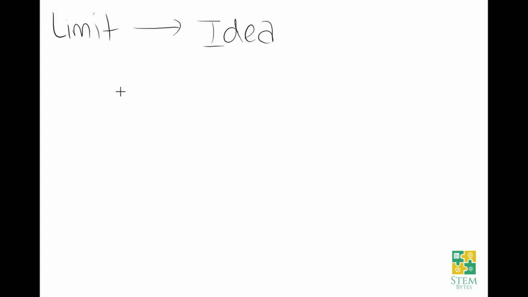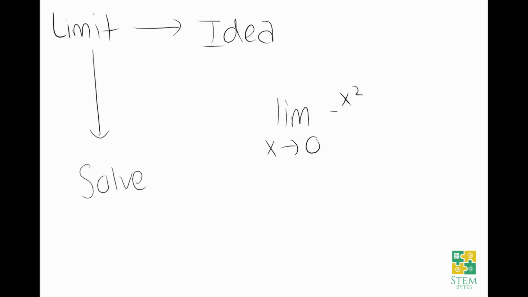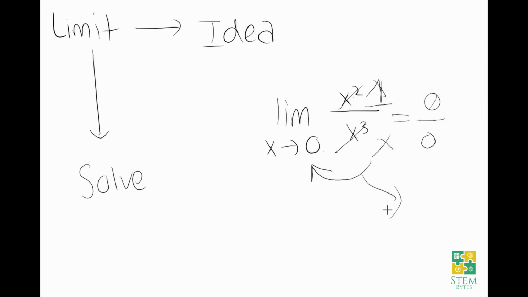And in the next video, we will try to find other ways to solve equations, like, say, the limit as x approaches 0 for something which would give us, say, 0. So, x squared over x cubed. Well, we cannot really compute this because it would just give us 0 over 0. But if we were to simplify this, this would just give us 1 over x. And because we know that 1 over x does not exist at x equals 0, this limit does not exist.